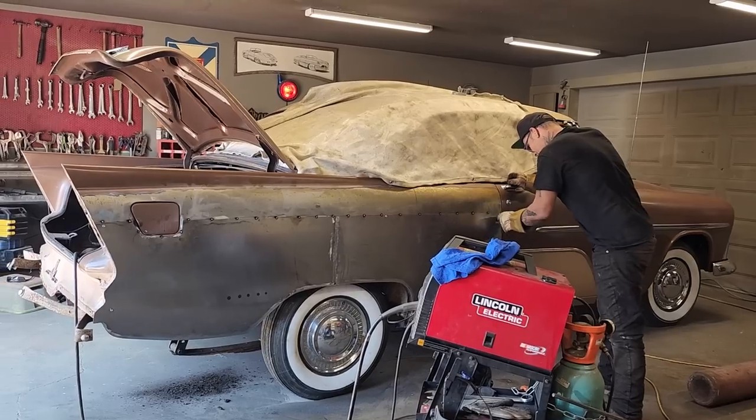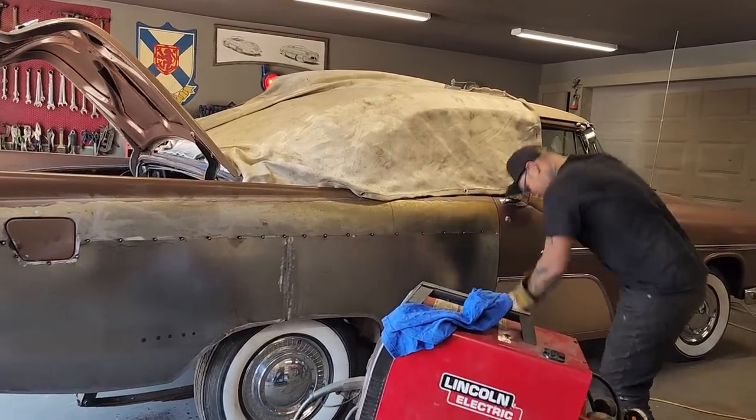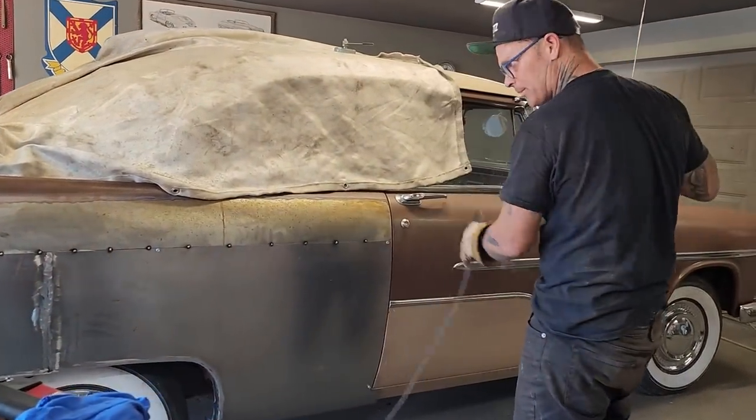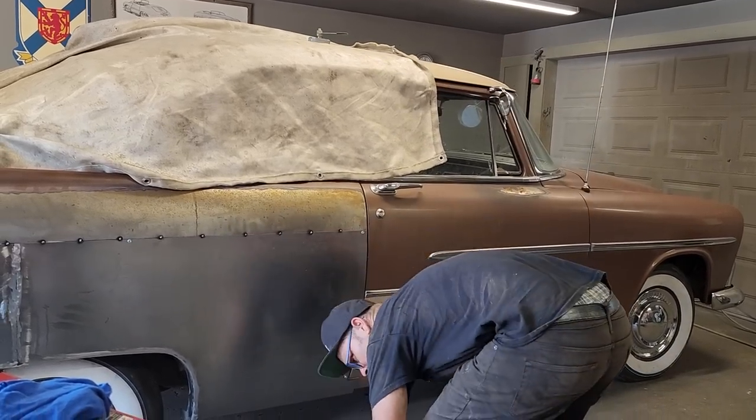Yeah, it's pretty good. I'm gonna pull that corner out and see if I can't zip that, because I'm gonna butt weld that on, I want to be able to get that piece out. Or does it even matter? Sure it matters.